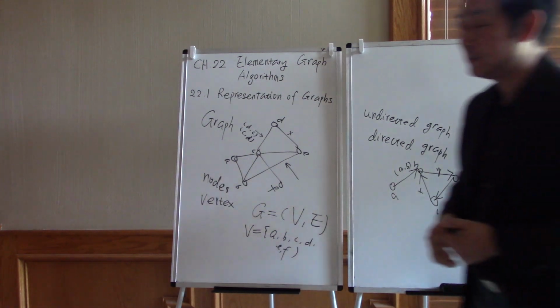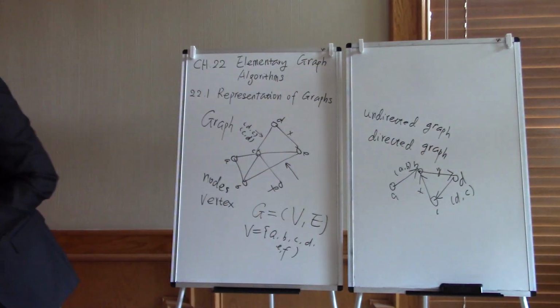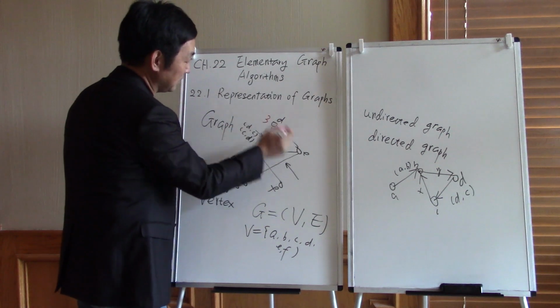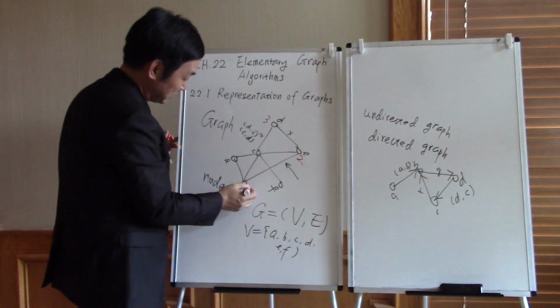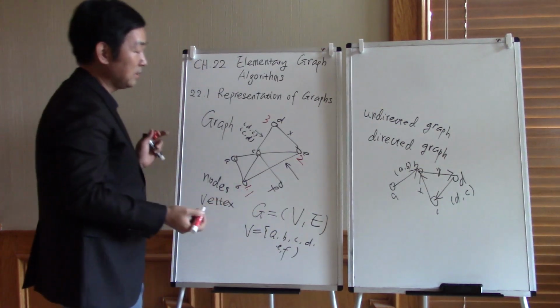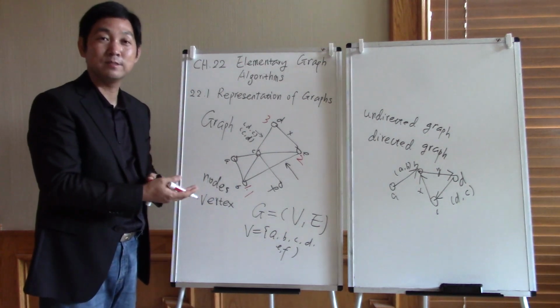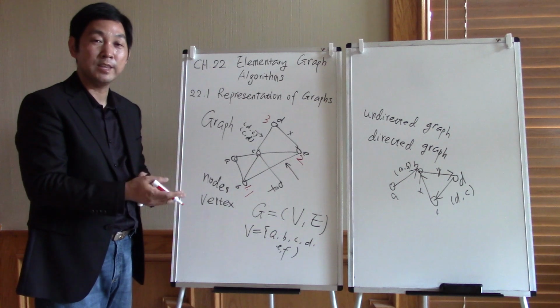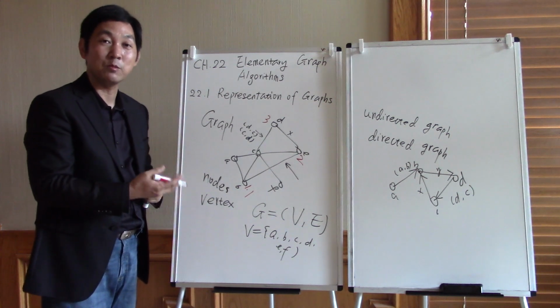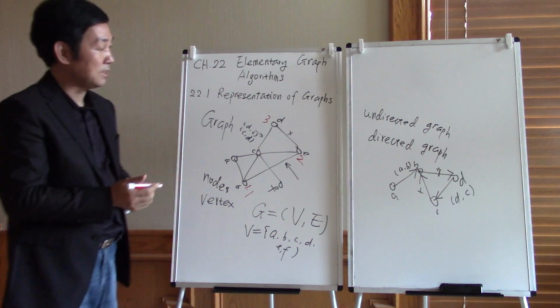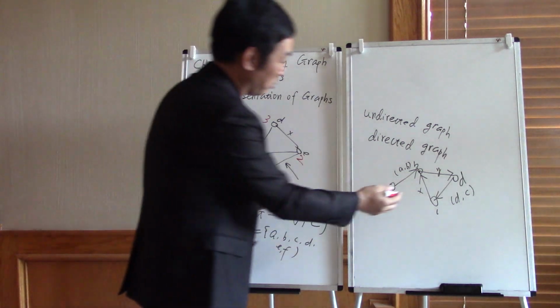Now besides that, sometimes we also want to add weights to the nodes. For example, we can say maybe this node has weight 3, this node has weight 2, this node has weight 1.1, and so on. If we do this, then we get a graph which is called a weighted graph. We can also say a vertex weighted graph, because here the vertices have weights. So it's a weighted graph where the weights are on vertices. And then similarly, you can also add weights to edges.